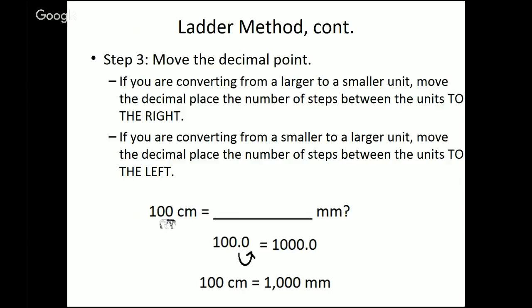Okay, looking at the bottom here we have our 100 centimeters equals how many millimeters? And here I've written out the 100 centimeters. And of course, you know that the decimal point would go after the 100. All right, so how are we going to move it? Well, we're going to move that decimal one place to the right, exactly the same way that we moved on the ladder. And when you do that, you get the number 1,000. So to solve the problem, 100 centimeters equals 1,000 millimeters. Okay, very easy.